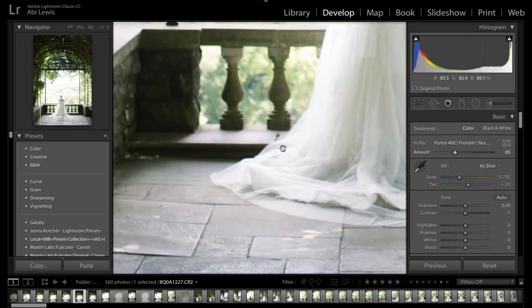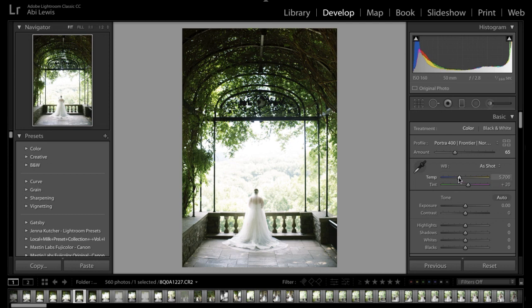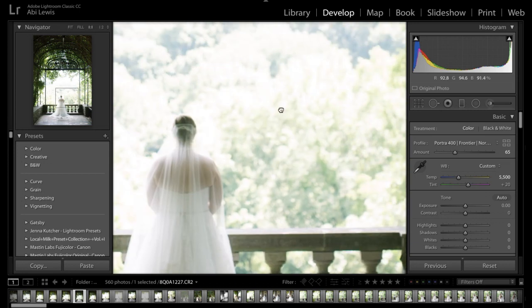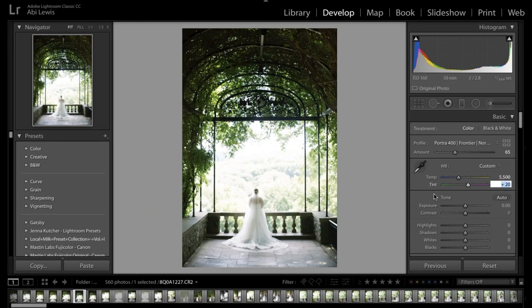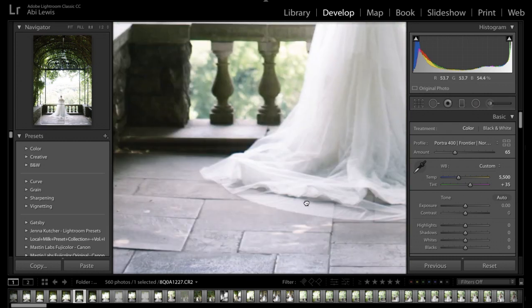And then I usually look at the temperature next. This is pretty close to what I would like. Sometimes I bring it down just a little bit, to not be too warm. And then usually I look at the tint as well, and this is very, very green, partially because of the white balance I shot it at, but also because there was obviously so much greenery. This is in Cheekwood in Nashville, and it's a beautiful spot, but you get a lot of green reflective light from all the trees. So it's already at 20. Sometimes I jump ahead a lot, like 40, and I feel like that's too much, so maybe come down to 35, and I actually really like that.